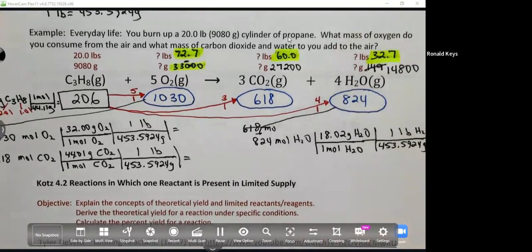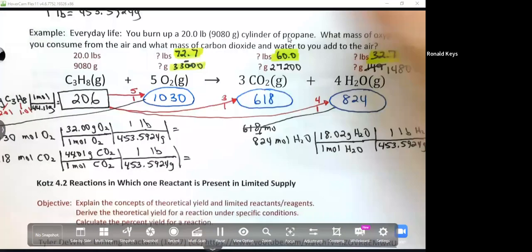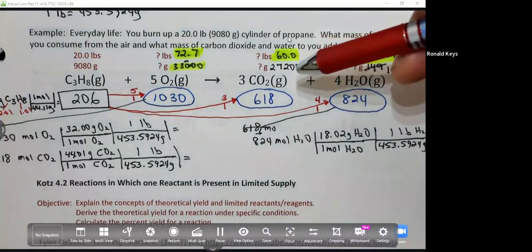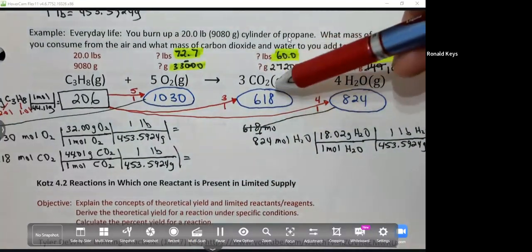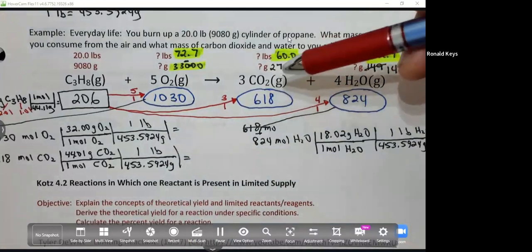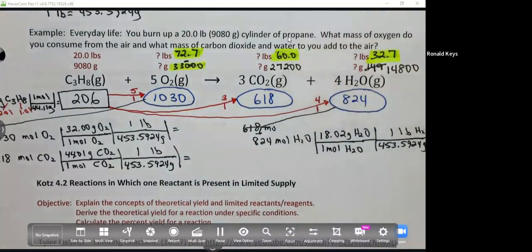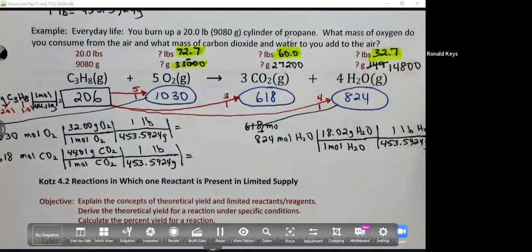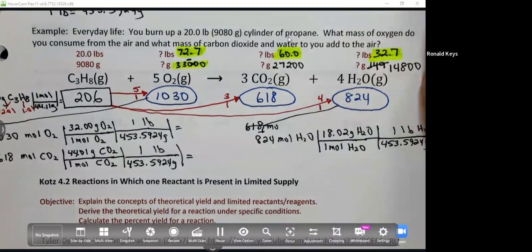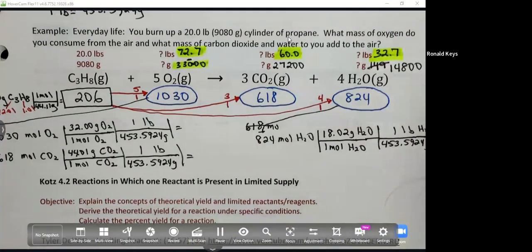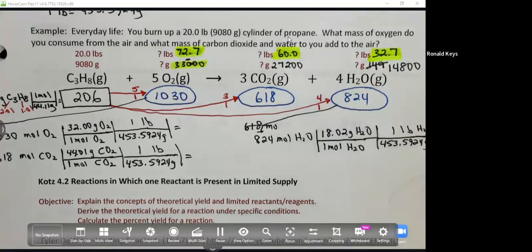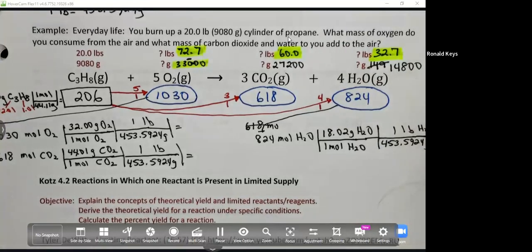So there is no ifs, ands, or buts. They've got core samples in the ice cap to measure how much CO2 is in the atmosphere hundreds of years ago. You just drill down into the ice from hundreds of years ago. There's no doubt we are putting tons and tons of CO2 into the air. Okay, the numbers do not lie. 20-pound cylinder, 60 pounds of carbon dioxide. The numbers just don't lie.